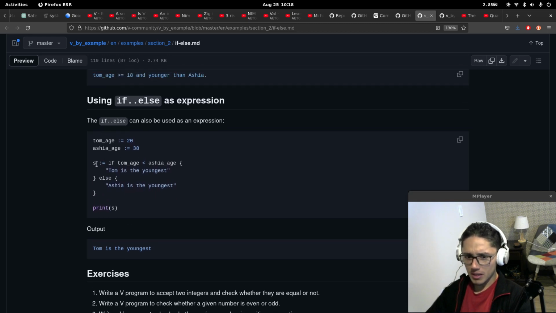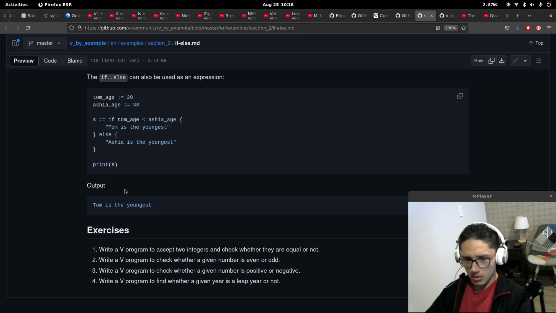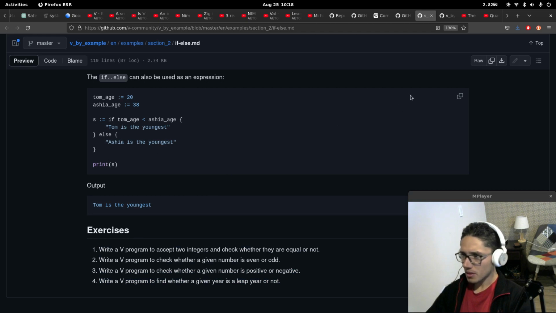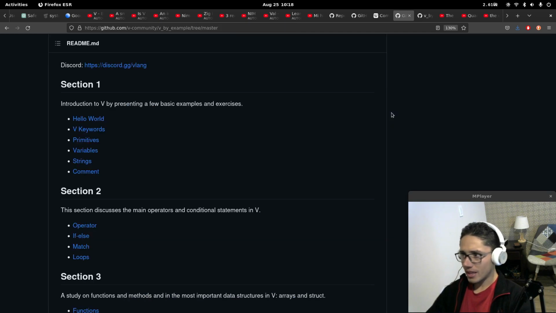This means that a variable can be initialized from an if else statement, similar to what we have in Kotlin. So it's good. Right, that's fine. These exercises are too basic, I think, right? I get it. Match. What is match?